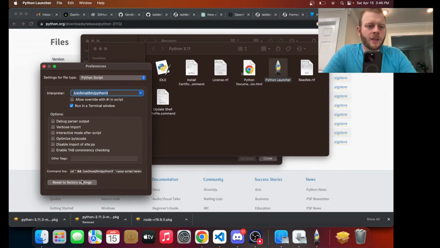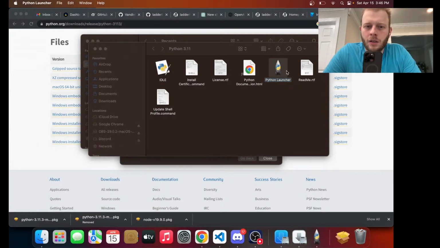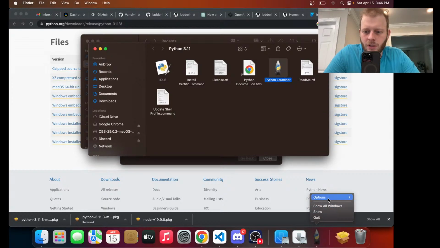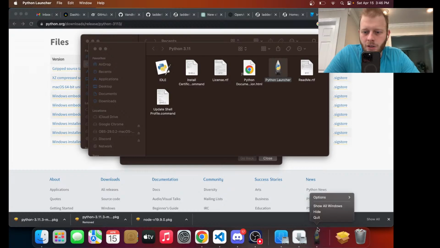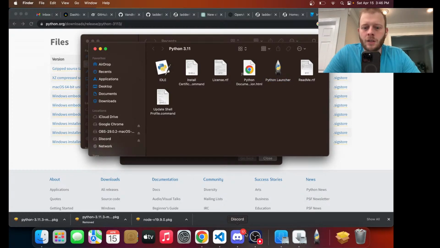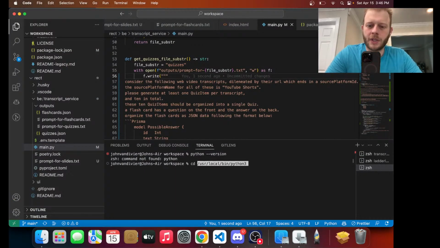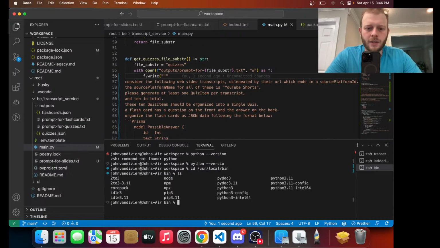User local bin Python. Okay. So here's the Python launcher. It's not working. Okay, so let me cd over here. ls, and so here I got Python 3.11.